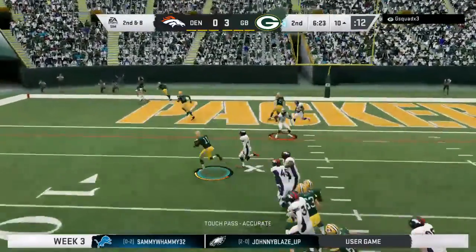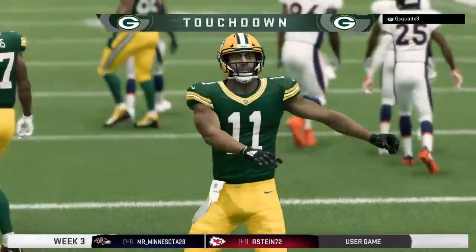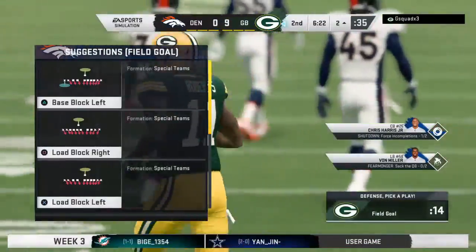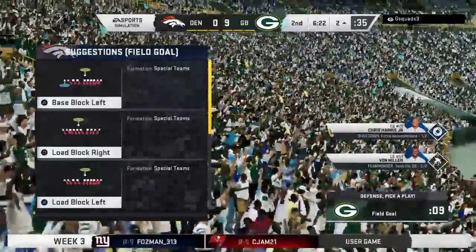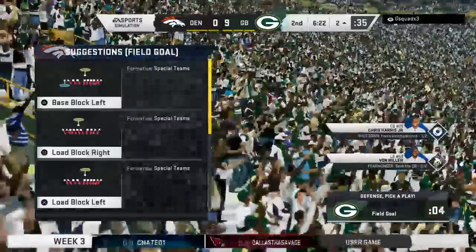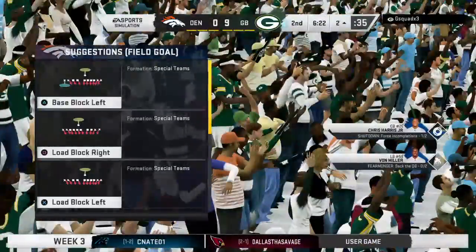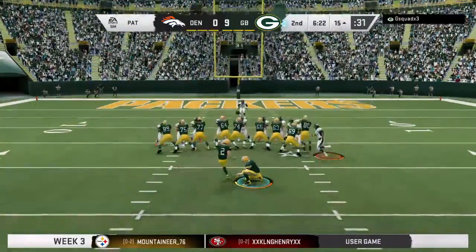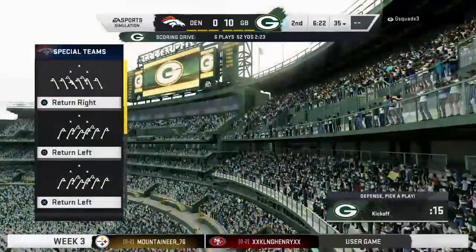Throwing now is Rodgers. Roberts has it, and he will get this into the end zone. Touchdown, Green Bay. Seth Roberts, his first touchdown here of the new campaign. And the Packers are able to stretch that lead out further. On is Mason Crosby for the point after. It's up and good, and that'll increase their lead to 10-zip.